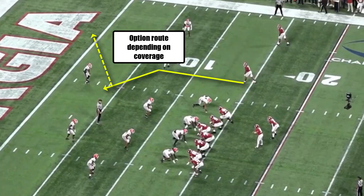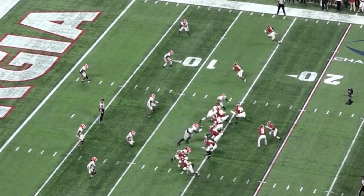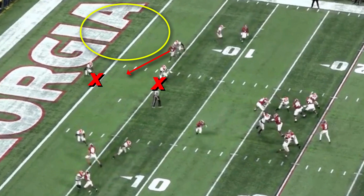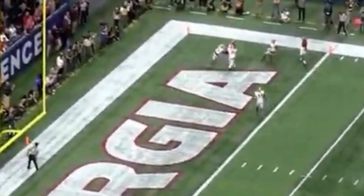This option route versus Georgia is a perfect example of how Mechie wins in the intermediate area of the field versus zone coverages. From the slot, Mechie is running an in-breaking route and trying to get behind the linebackers and in front of the safety. But Georgia defends this well, with N'Kobe Dean getting good depth in the passing lane and the safety being ready to pounce on the throw over top. You can see the chemistry between Bryce Young and John Mechie — they are on the exact same page reading the defense, as Mechie understands he can't keep running this in-breaker but has a ton of space if he bends his route to the outside. Young also points this out simultaneously as Mechie is turning his head and body to run outside. This is just very smart route running and coverage recognition, which will come in handy in the NFL.